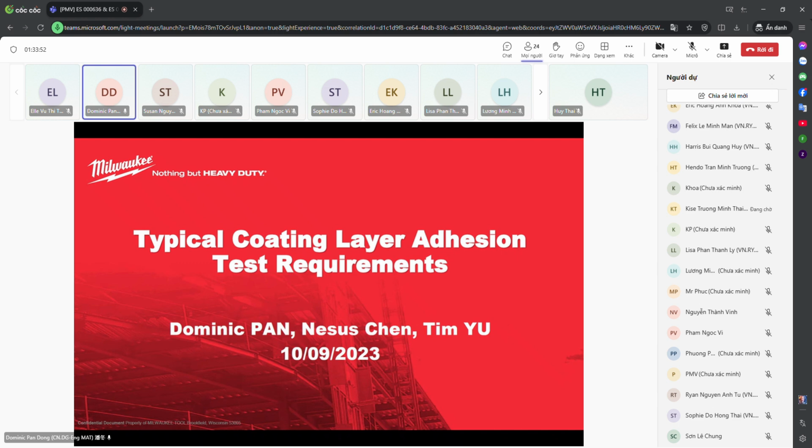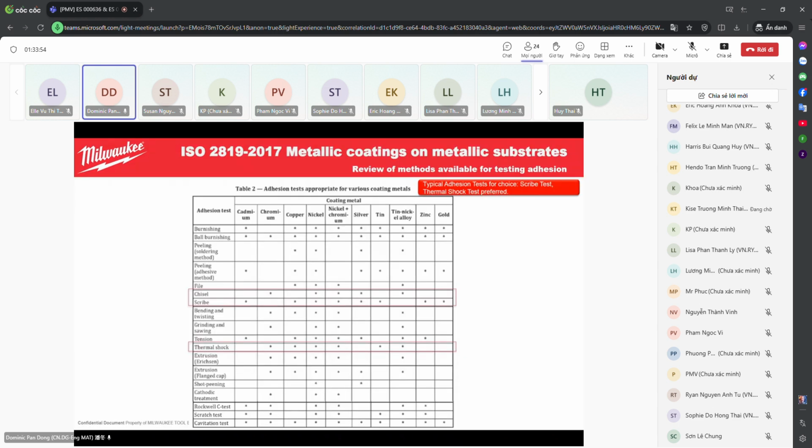All right, last one. I just wanted to make it short, but sometimes we face the trouble of the coating layer peeling off or bad adhesion. So here we follow the ISO standard, which gives a very large process testing table with different plating processes and different adhesion force testing methods. Sometimes we use the chisel and scribe testing, and sometimes we use thermal shock. Whichever is easy to apply is good.